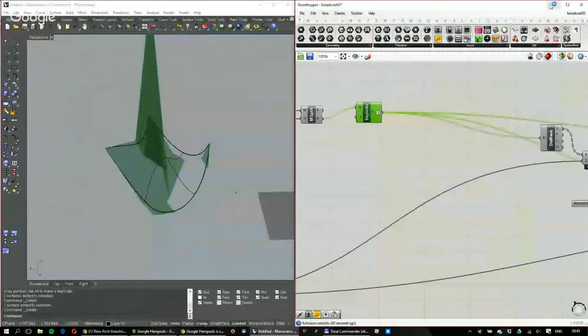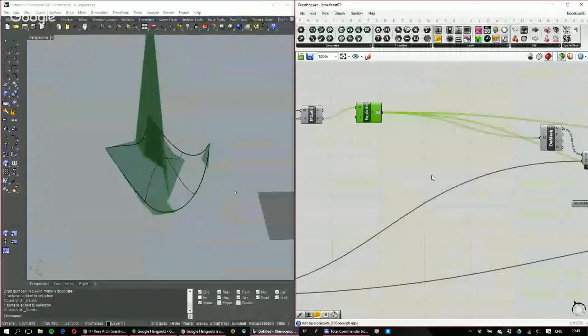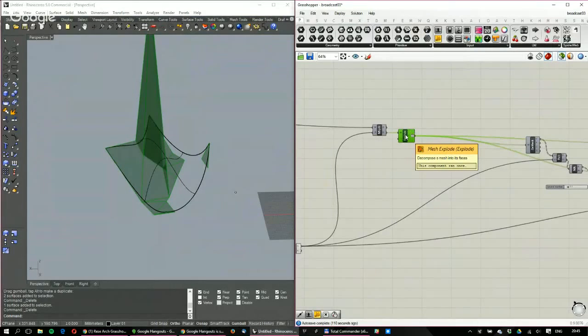By the way, guys, this was supposed to be a 2 hours long broadcast, and we are 15 minutes until the end of the broadcast. So really, we are not doing any more requests, only if they are super short. Honestly, there's a question that says how to do the CFD simulation in Grasshopper. I don't know what CFD is. I will have to look it up. So I don't even know the answer to this one, and we certainly don't have enough time. This has been announced 2 weeks ago, and I was expecting those questions in those 2 weeks. And they're coming now 15 minutes to the end, so we are not really covering those questions anymore.